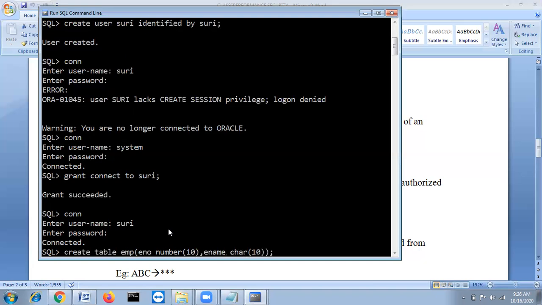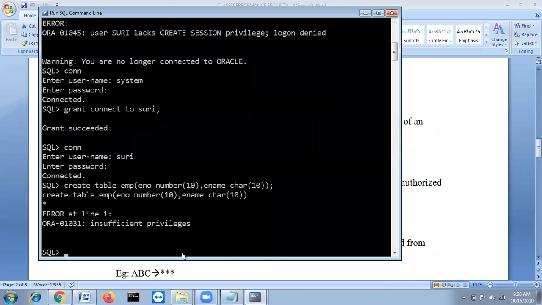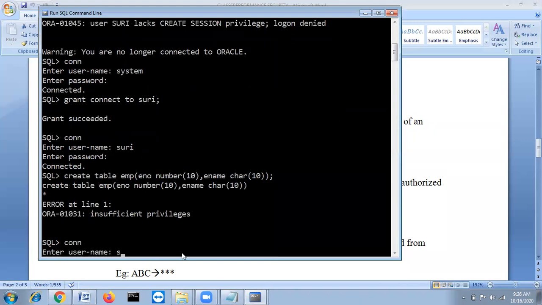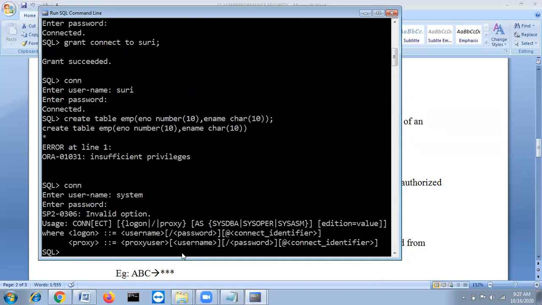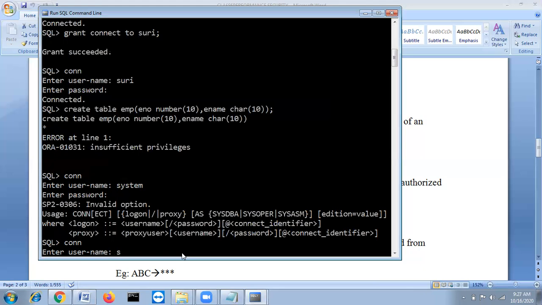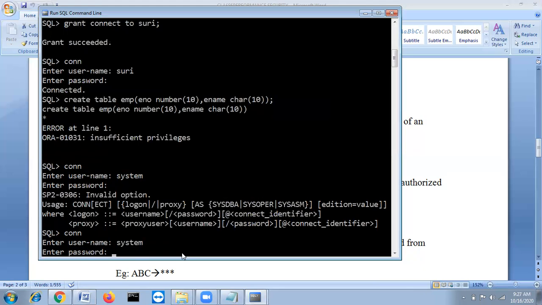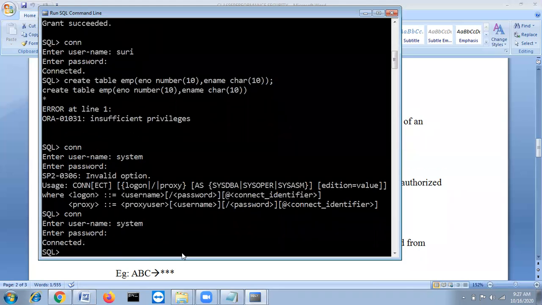Automatically insertion privileges, that means DBA also provided by connect system Oracle. Sorry, system Oracle, connect system Oracle.